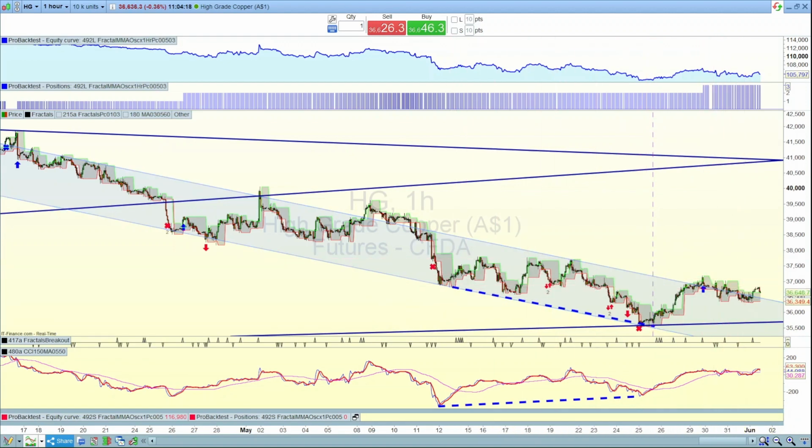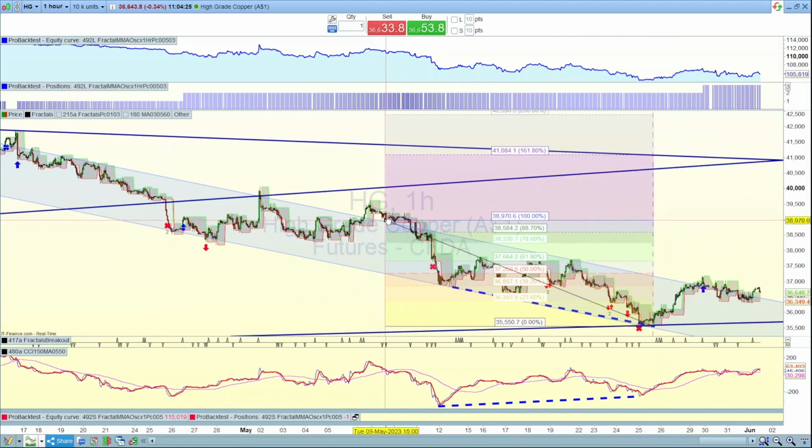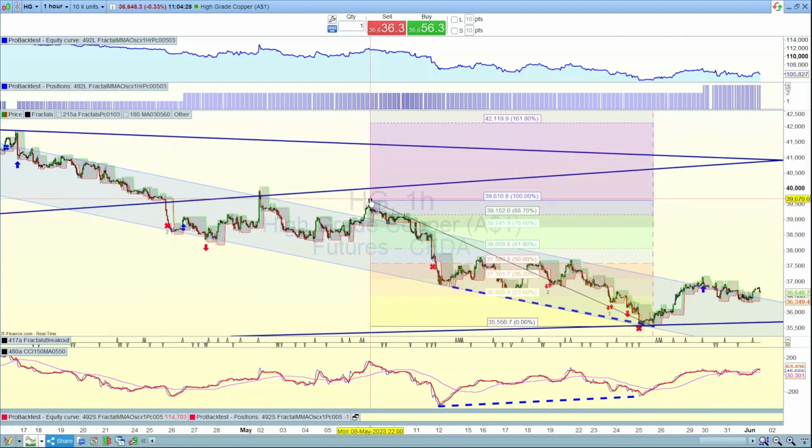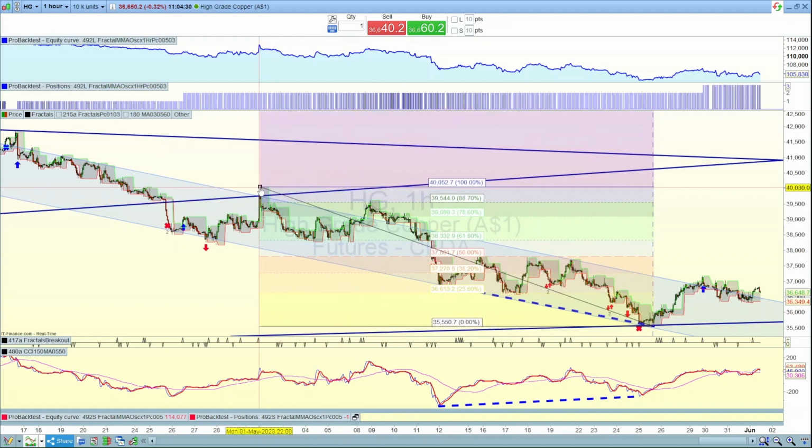Now where I would put a potential target area, we would first look at the Fibonacci level. So I'd go from that low there to that high there. But you can see that it's quite constrained in terms of the breakout. Let's just take it to that high. Not a huge difference. And then I would put a little target area, for example the 61% level down to the 38% area. So that'll be the initial target range for a potential bounce.